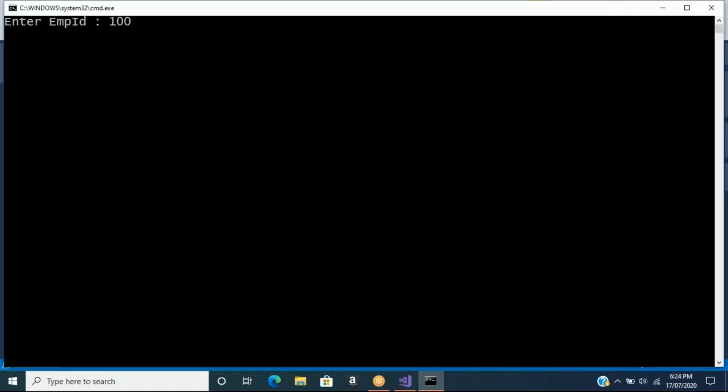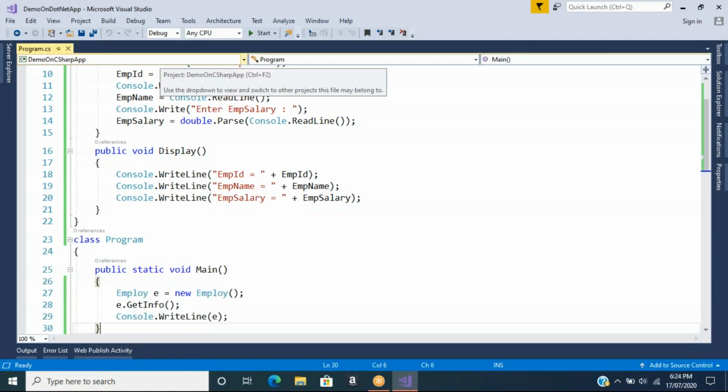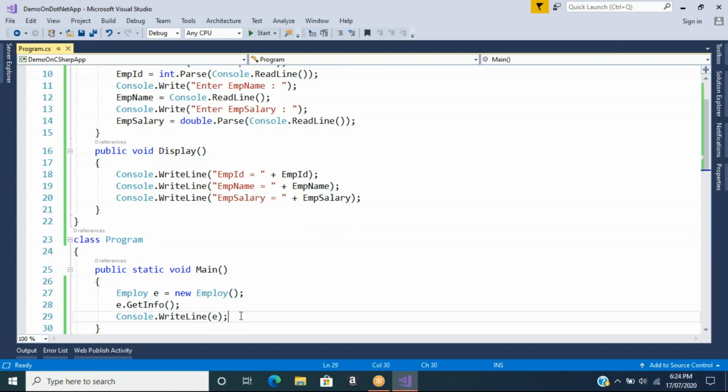Go for it. ID 1001, Ahmed, 18900, enter. Yes. Simple analysis now. I said Console.WriteLine(e) object. But instead of displaying the values available in that object, it started returning the class name in the output.